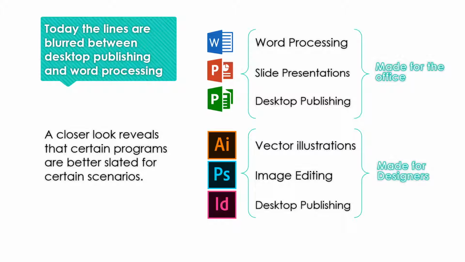And that's just the thing about all of this. It's actually not impossible to get stuff done in different programs, and this is why it is just so blurry when it comes to desktop publishing and things of that nature, because you know, if you try hard enough, you could use any program to do anything.